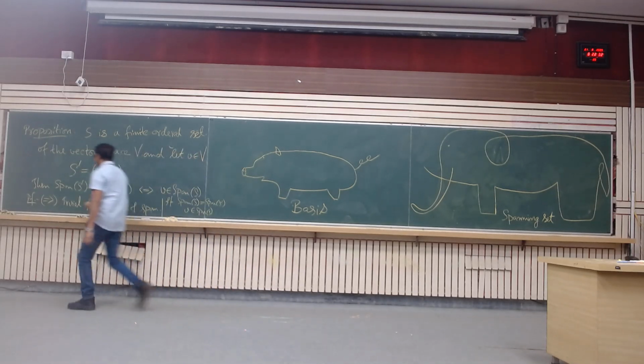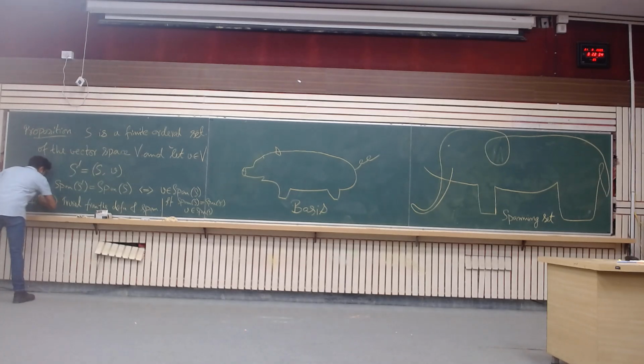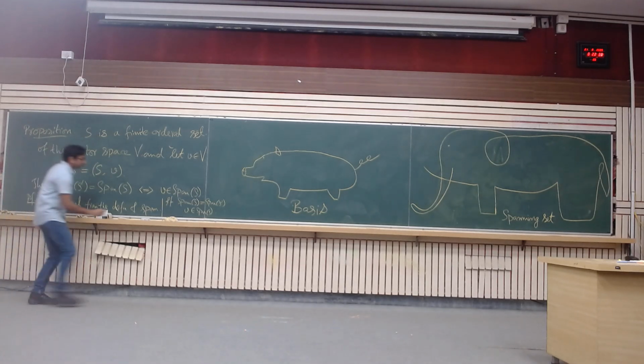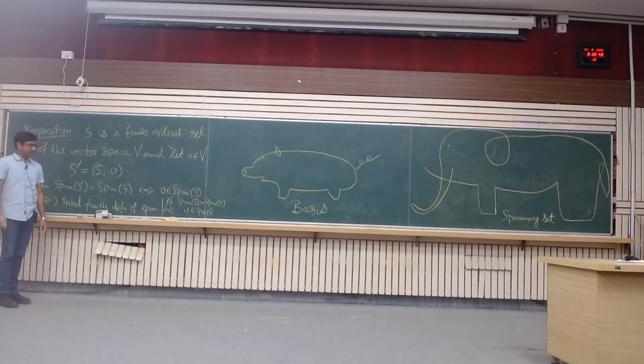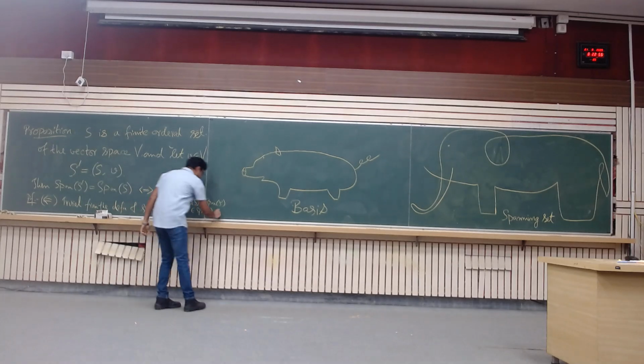And the other way, sorry, earlier we did this way, right? That is V in span S, that means this, and this one was this, right? I mean, if span S is not equal to this, V is not in the span of S, and if they are equal, since V belongs here, V should belong to span S, right? So this is rather simple.